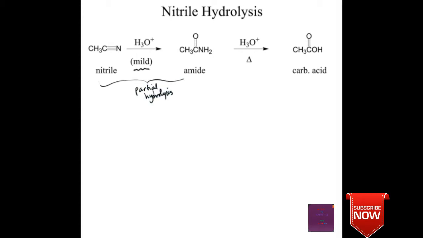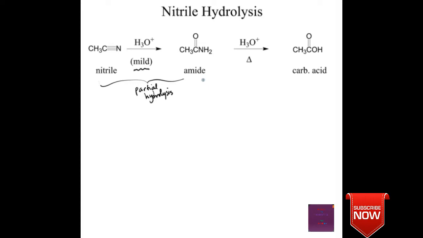And if we wanted more vigorous conditions where we have, let's say, H3O plus and heat, we wouldn't stop at the amide. We would continue doing a hydrolysis of the amide. We know the amide is a carboxylic acid derivative as well, right? So it can also undergo hydrolysis. So we have addition, elimination, addition of water, and elimination of the nitrogen leaving group. And we would ultimately get a carboxylic acid product, okay? But this is kind of handy because this is another way that we can create an amide, we'll see down the line, by partial hydrolysis of a nitrile. So let's see if we can do this mechanism.